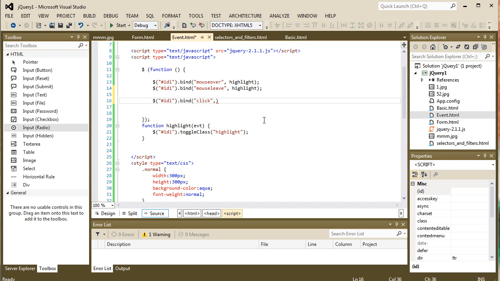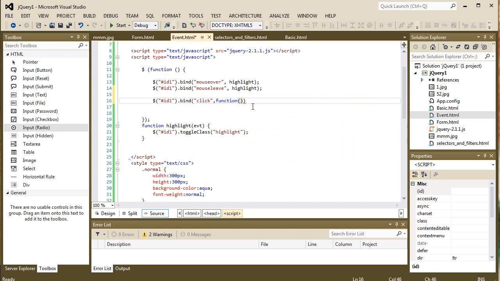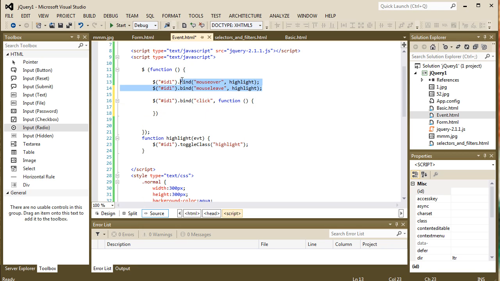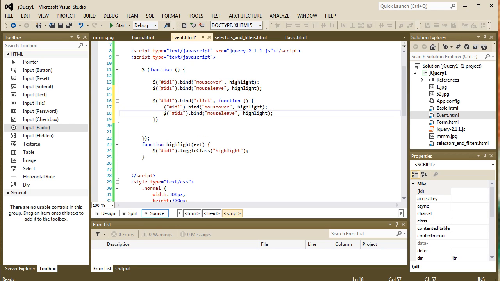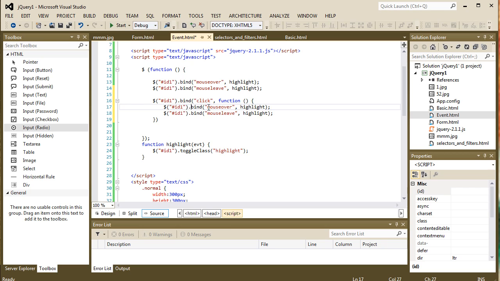Here I copy this and paste it, and change it to unbind, which is completely opposite to the binding functions.